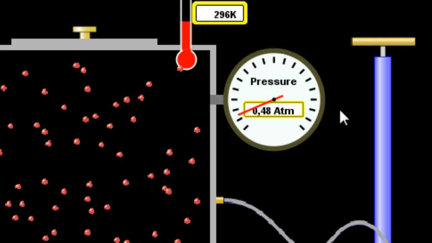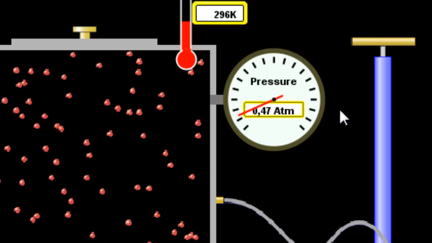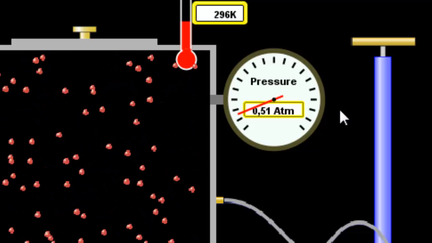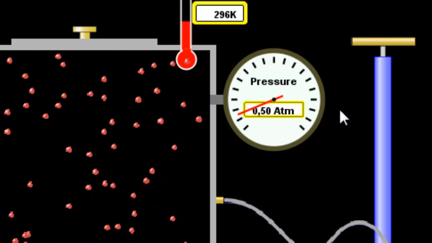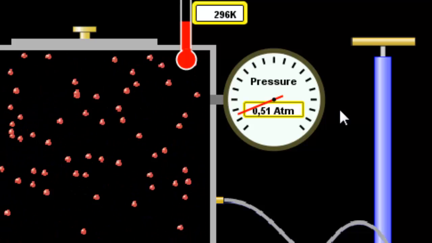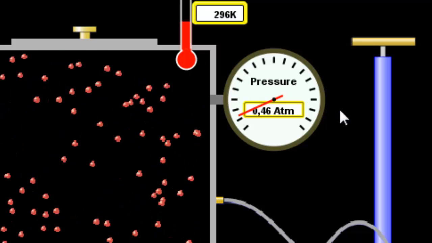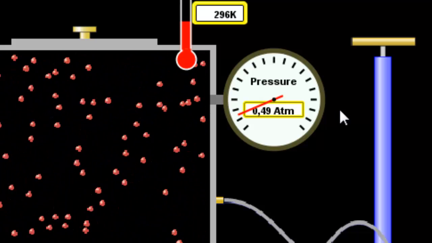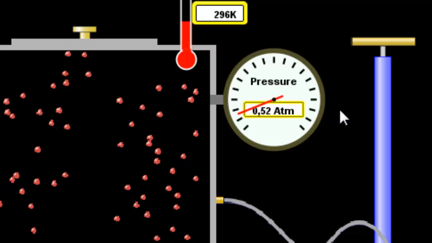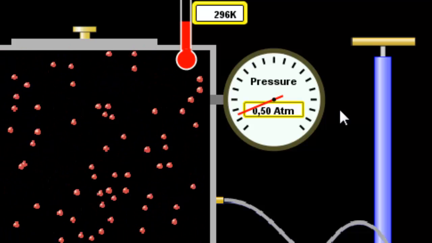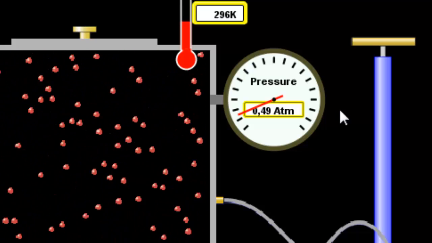You might ask, what is the pressure inside the container? It changes all the time depending on how many collisions there are. How can I tell what the pressure inside is? We cannot give it as an exact value at all times, but we can give it as an average value. If you look at the pressure gauge right now, it fluctuates. We can say the pressure inside is between this value and this value. The lower one would be the smallest value the pressure gauge shows, and the upper one would be the highest.